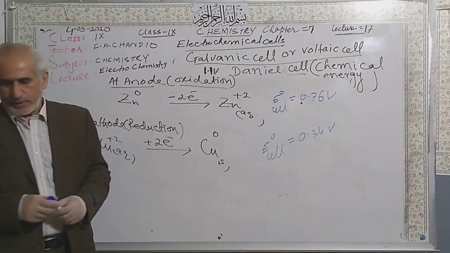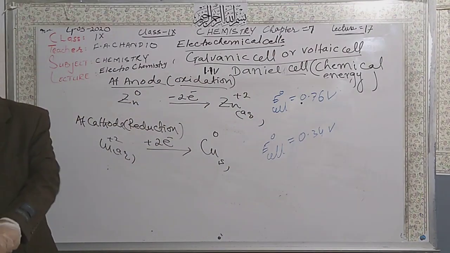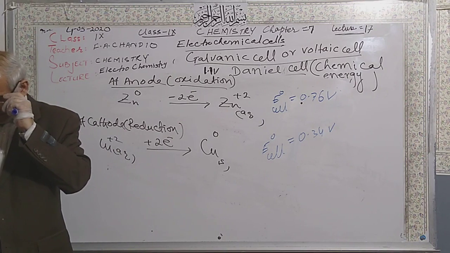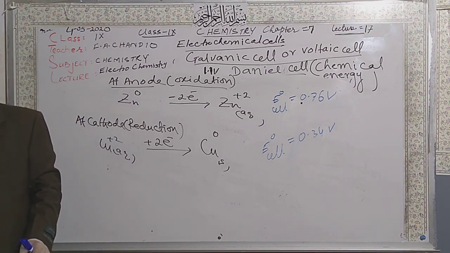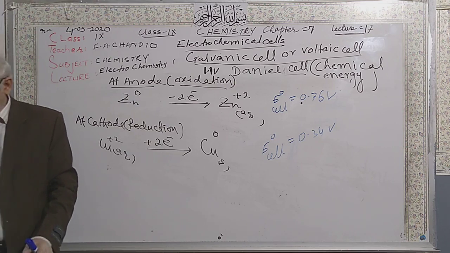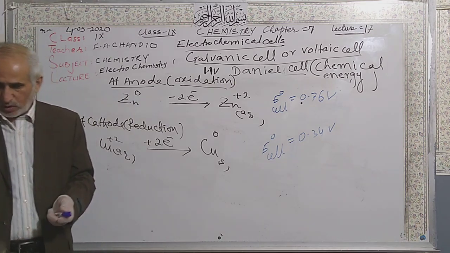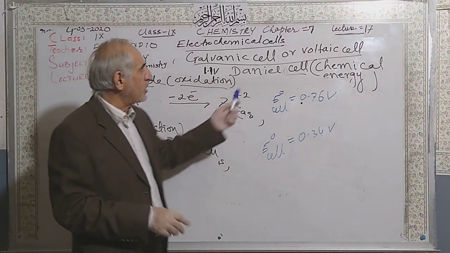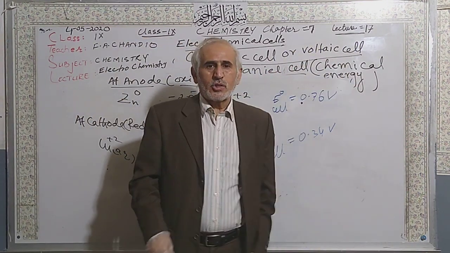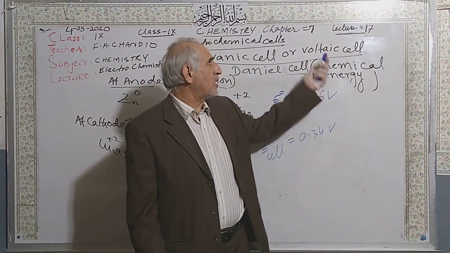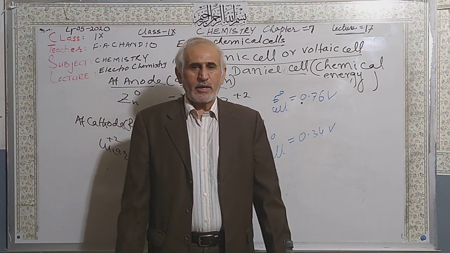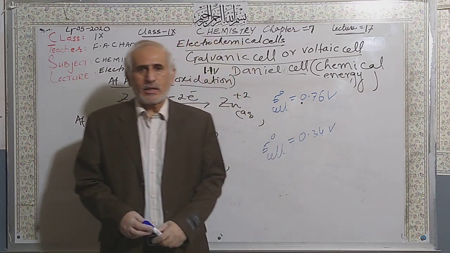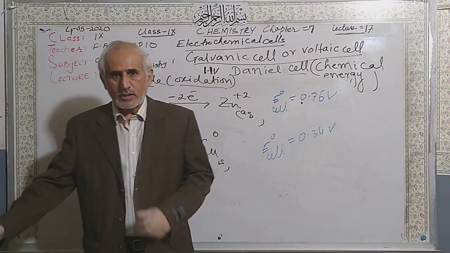So this is the Daniel cell, students. On page numbers 170 and 171, these chemical reactions are given for you. We have many examples for this, self-assessment 7.4. So dear students, I'm going to finish lecture number 17. Inshallah, in lecture number 18, we have many other examples, and I will explain how the electrolytic cell is used in industry. So thank you very much. I stop here.